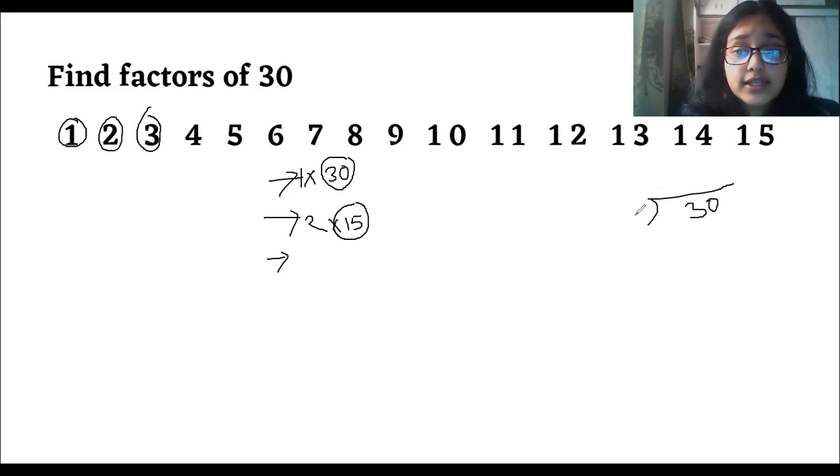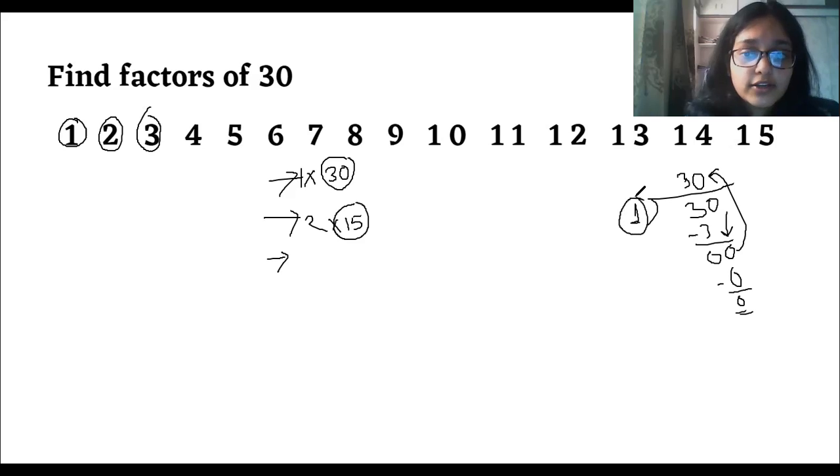So I will divide 30 by 1. 1 threes are 3. I will subtract, then 0, then here comes 0, then I have to put this 0 again here because 1 zeros are 0. 0 is a monster, it will eat everybody, so 1 zeros are 0, I will subtract, and my remainder also becomes 0. So yes, 1 is a factor of 30.